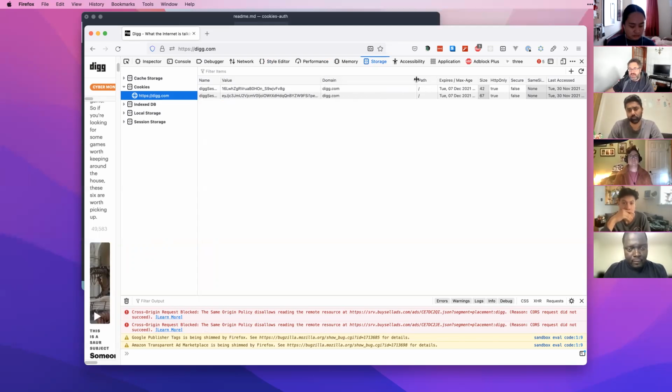One of the things about cookies is that they have an expiry. So this cookie expires at this time. And what that means is that after that date, if I go to this web page, this cookie will not be sent along with the request. There are a bunch of other things, HTTP only, secure. Most of these you don't really have to worry too much about.